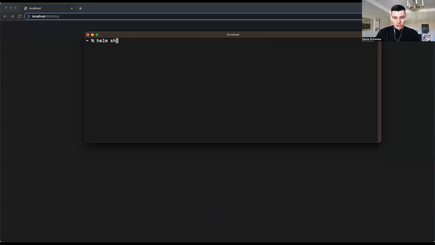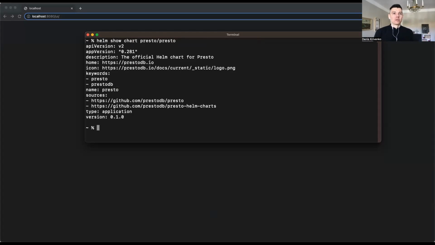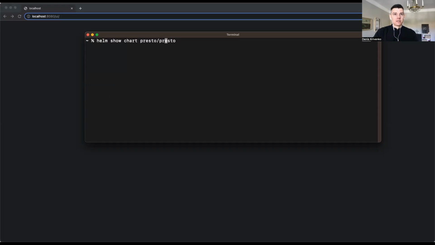helm show chart from the presto repository and chart called also presto. And here we see information about the chart like name, version, description, and other metadata. Okay, let's see default values.